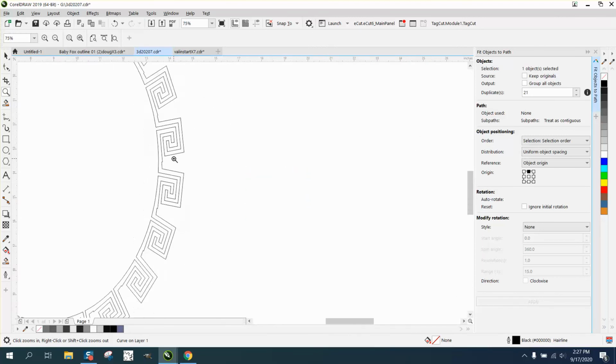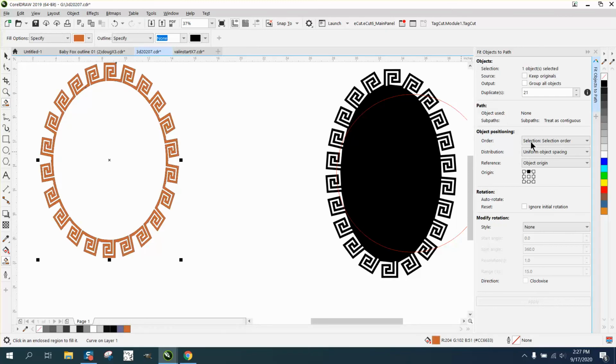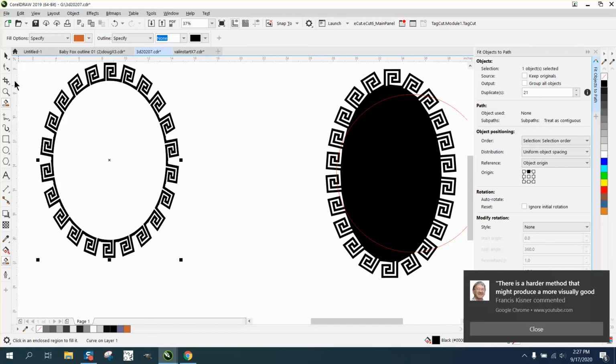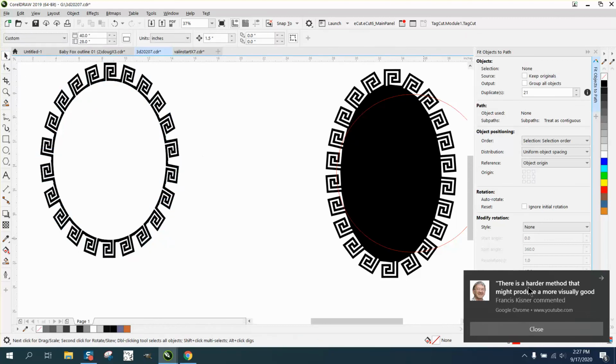I mean, once you fix these hiccups, now, you know, it's stretched these out a little bit more, but it still looks good. And then we'll take the smart fill tool and fill that in, make it black so you can see it better on the video. So it's not perfect, but it's a quicker way to do it.